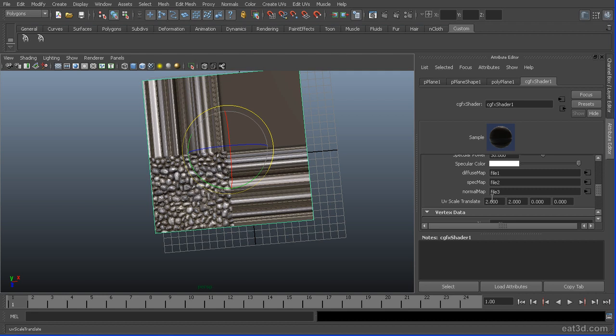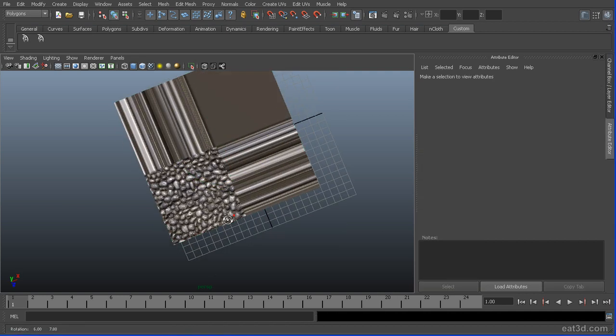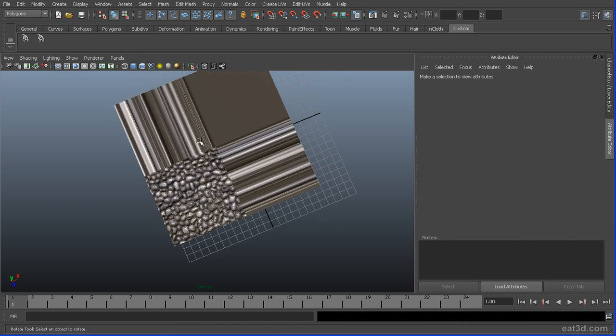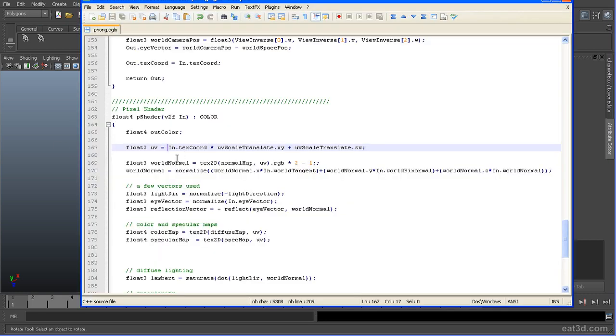But this also brings an important problem. If we did want to grow through the center, this kind of throws it off, right? Okay, so what we want to do to make it scale from the center is first subtract 0.5 from the UVs, and then add 0.5 at the end. Basically shifting it to the center, and then shifting it back to the edge.